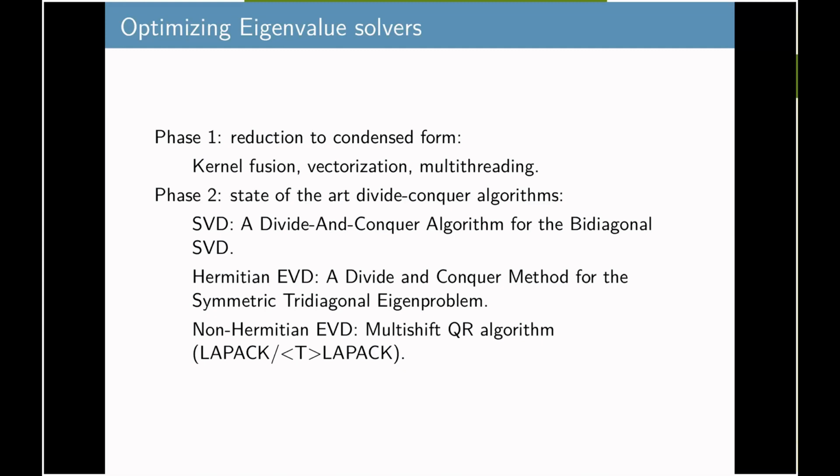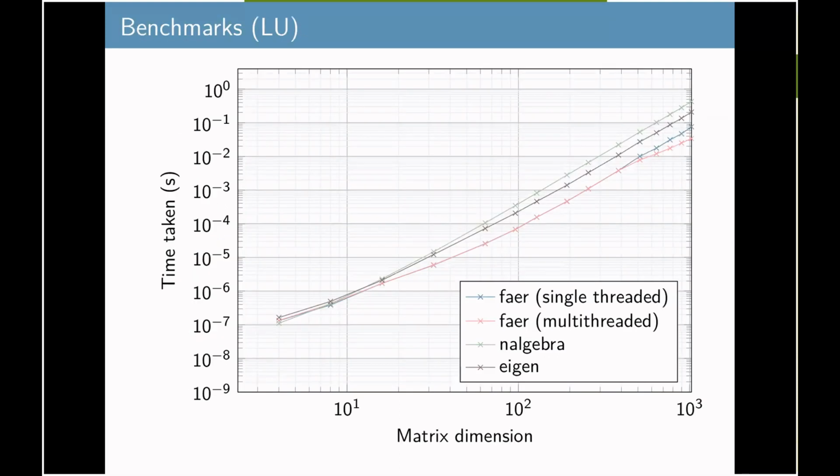So this is what is used in LAPACK and TLAPACK, which is a port of LAPACK to C++. And the idea is to take the traditional QR algorithm and use it with multiple shifts at the same time. Unfortunately, I don't think I could explain the entire algorithm during this talk, so that will be left for another time, hopefully. Now for the benchmarks.